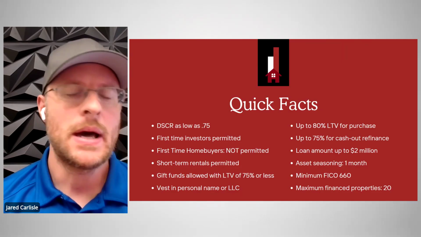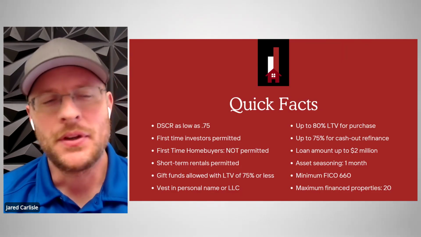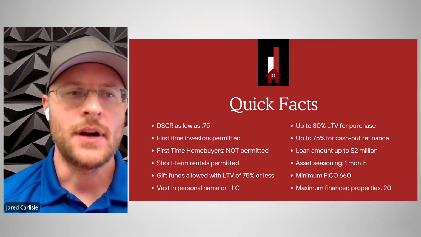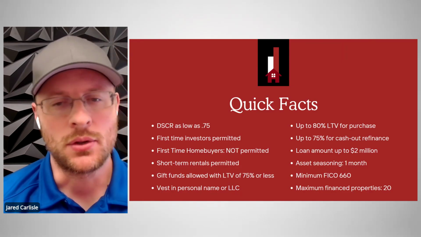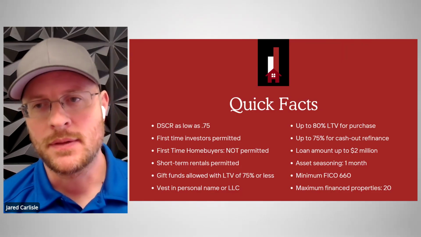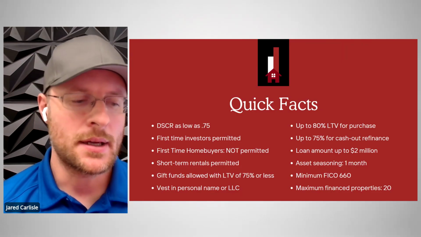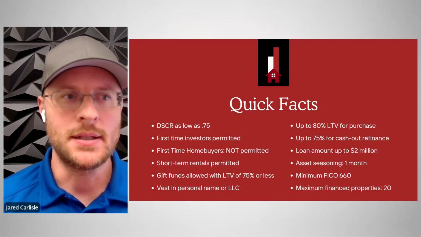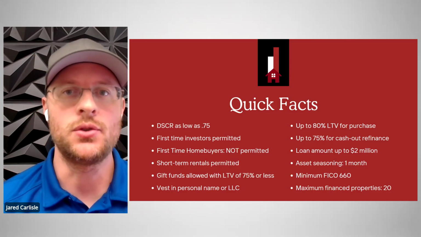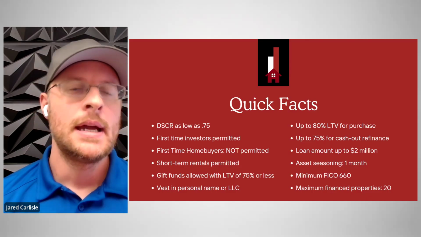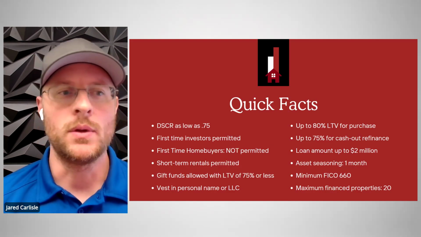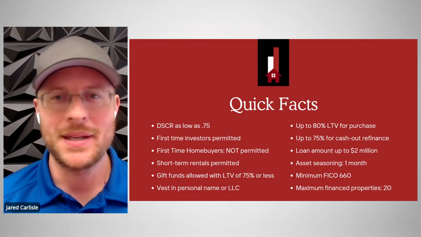Asset seasoning is about a month. What that means is, if you guys aren't familiar with asset seasoning, if you were going for a regular Fannie Freddie conventional purchase, primary residence, whatever, they're going to grab the most recent 2 months of someone's bank statements. And they're doing that because they're going to look at the bank statements and try to identify how much assets this person has available to do what they're trying to do, which is to buy a home. And then, taking a look at the deposits into that account, the withdrawals out of that account, to see if there's any other debts that they're missing, right?